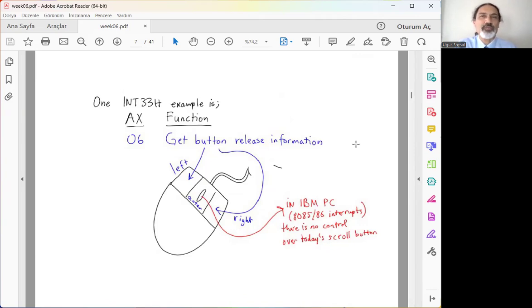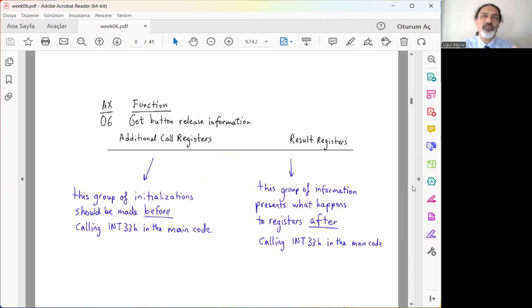So we should be focusing on very basic mouse functions like left and right buttons. There was no scroll wheel. Maybe MU8086 may utilize a scroll wheel, but don't take a risk. Use the most simple ones.